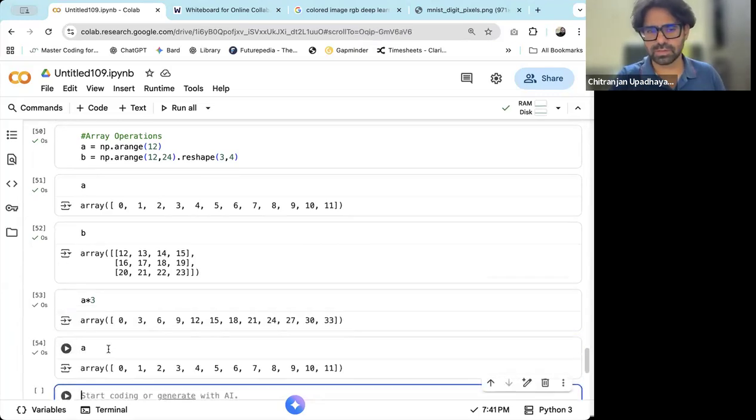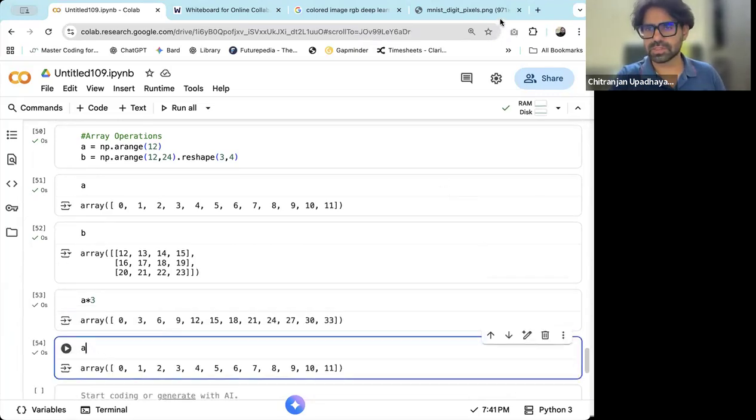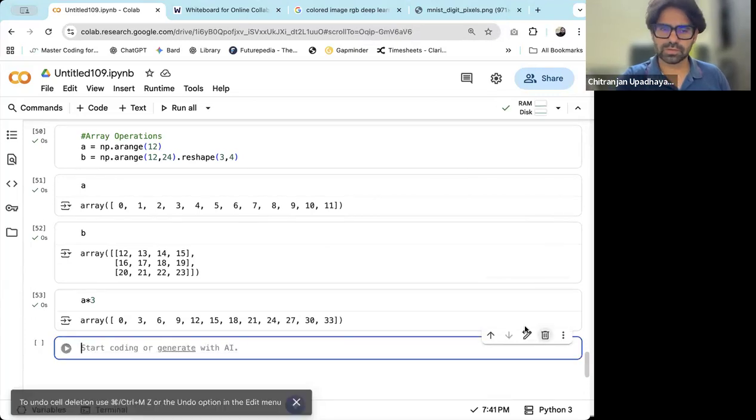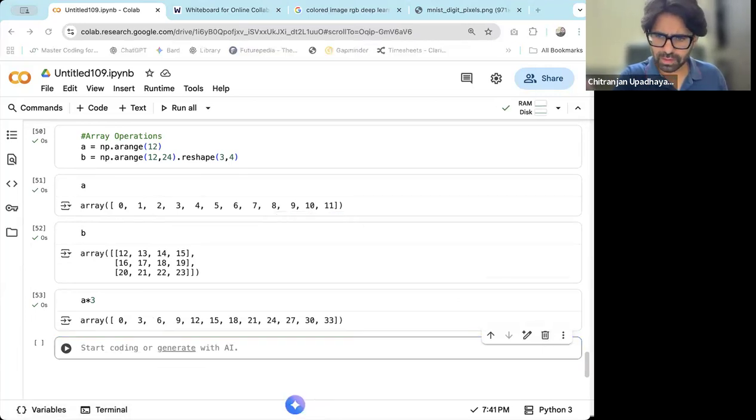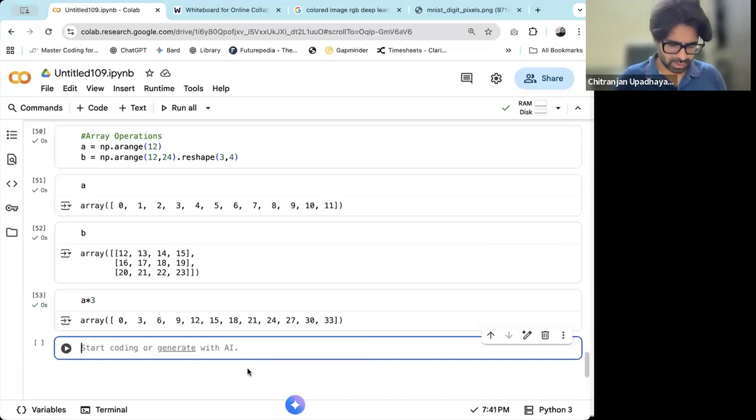You can see that. Oh, sorry, this is temporary. So I need to assign A equal to A times 3. See, every value got multiplied by 3. In fact, if I just put B equal to 15, what do you think would be the output?